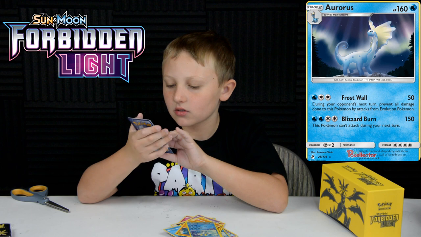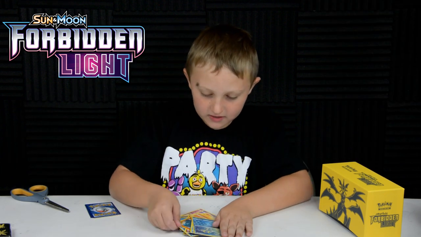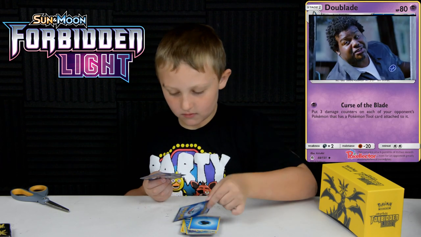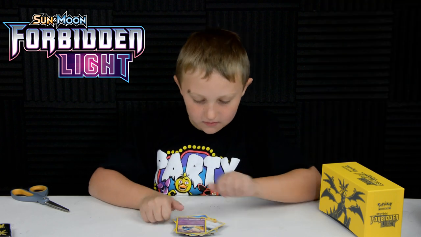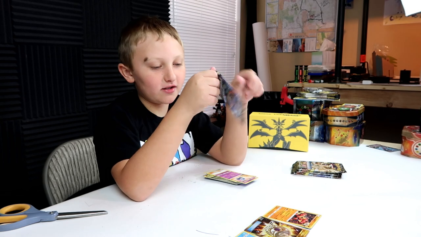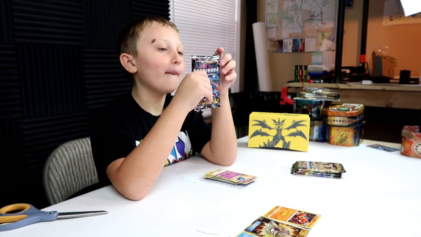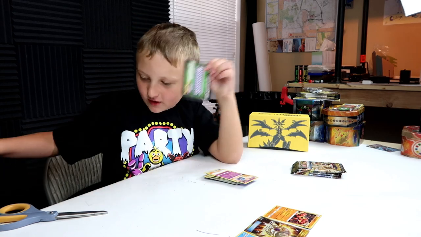Oris. Okay. Put you over here. Water energy. Doublade. Judge. And Azelf. Okay. Ooh, I'm still surprised that I got the mysterious treasure secret rare card in the first booster pack. Woo!